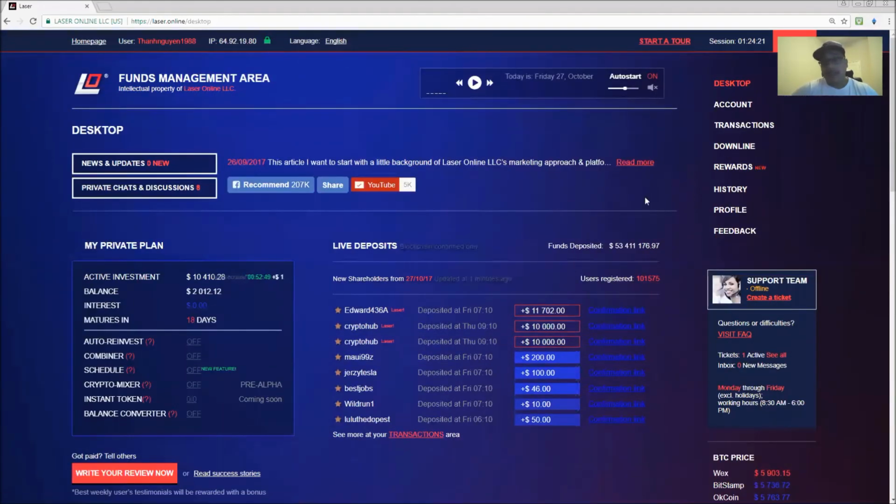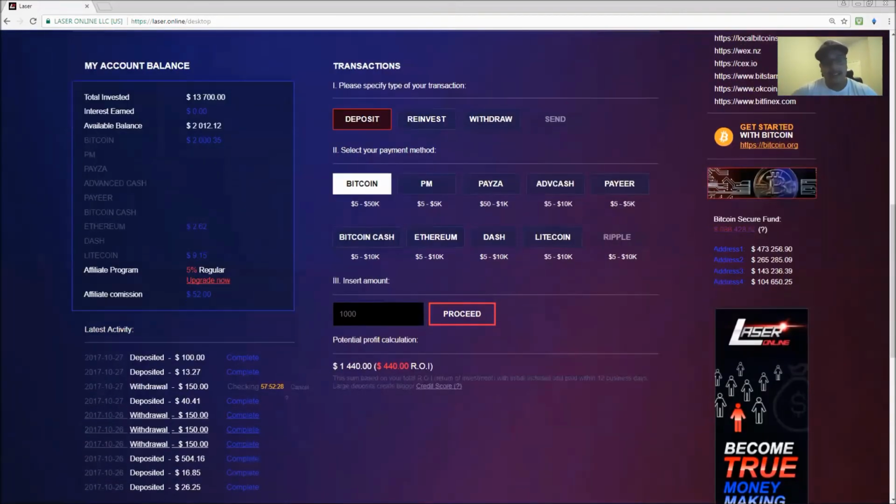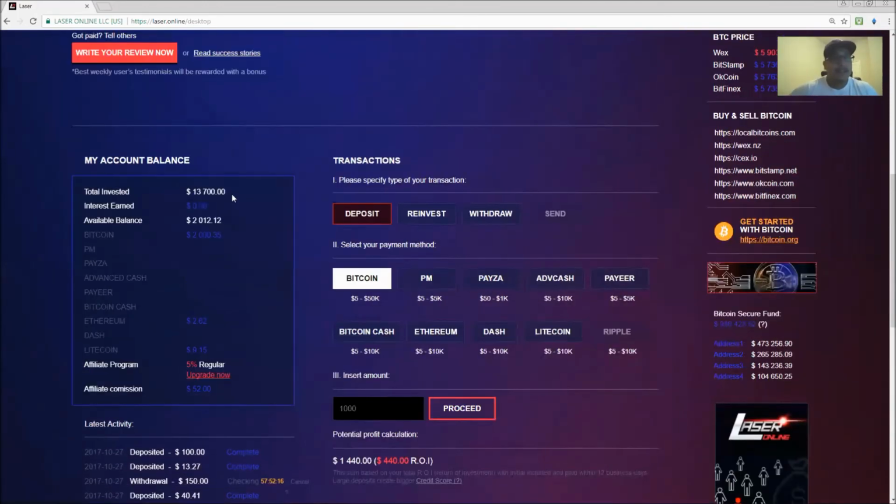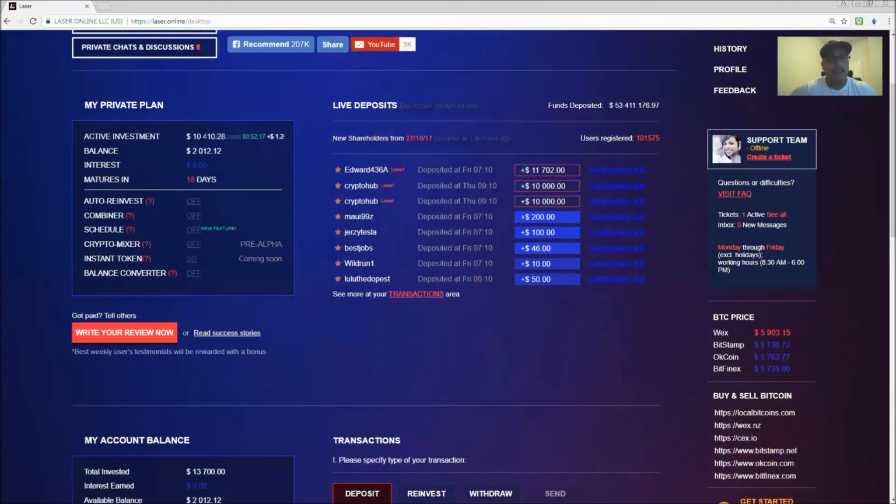This is what I dug up from that Excel sheet that I created. You know, I am human. I do make mistakes, but I believe I got that Excel sheet pretty locked down. I spent a couple hours thinking about it. I've compared it to the Laser Online calculator. I did trials and errors. Took me like 4 or 5 hours just to get that Excel sheet just like I wanted. Just because I didn't like how it said total investment, and that's not the actual money that I'm gaining. That's mine, you know. Like I figured out that every transaction becomes a new contract. So I wanted to know what's mine, not what's active.